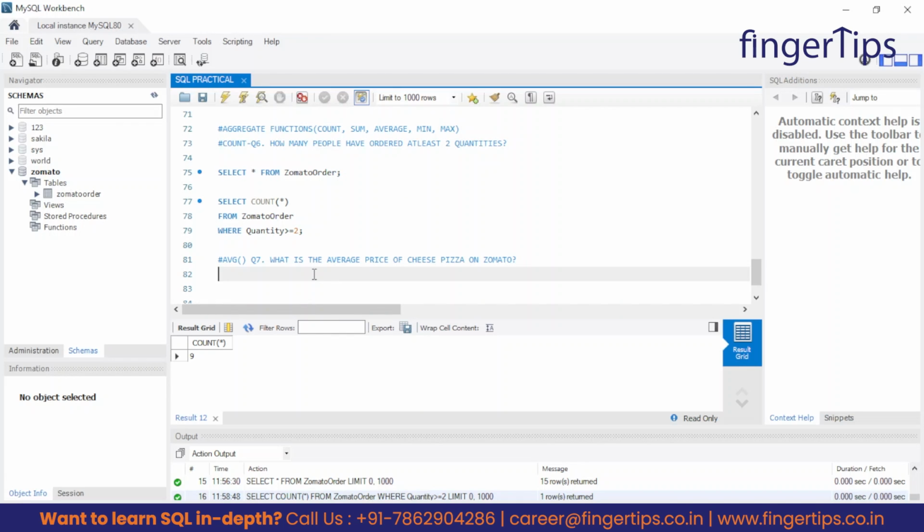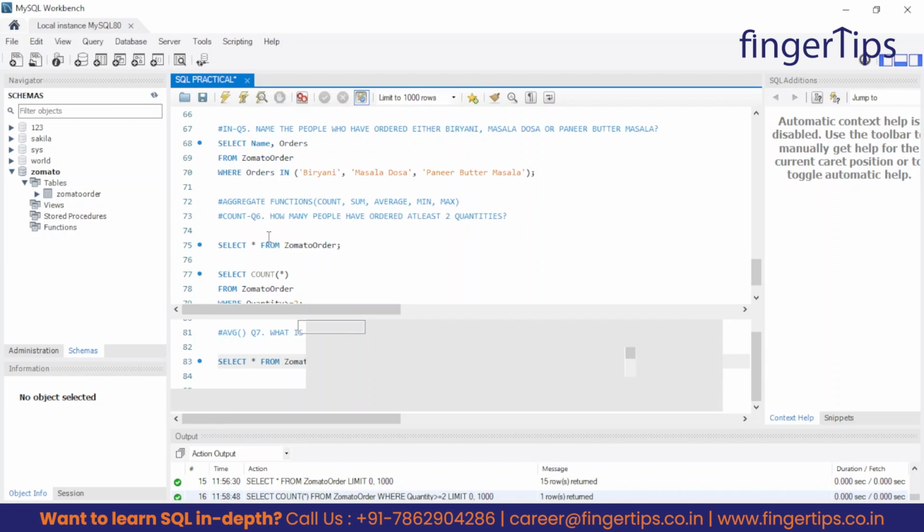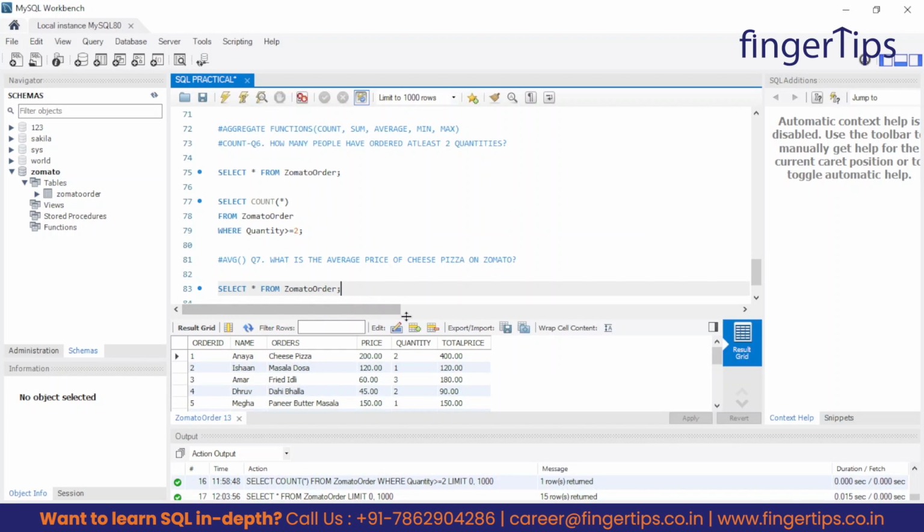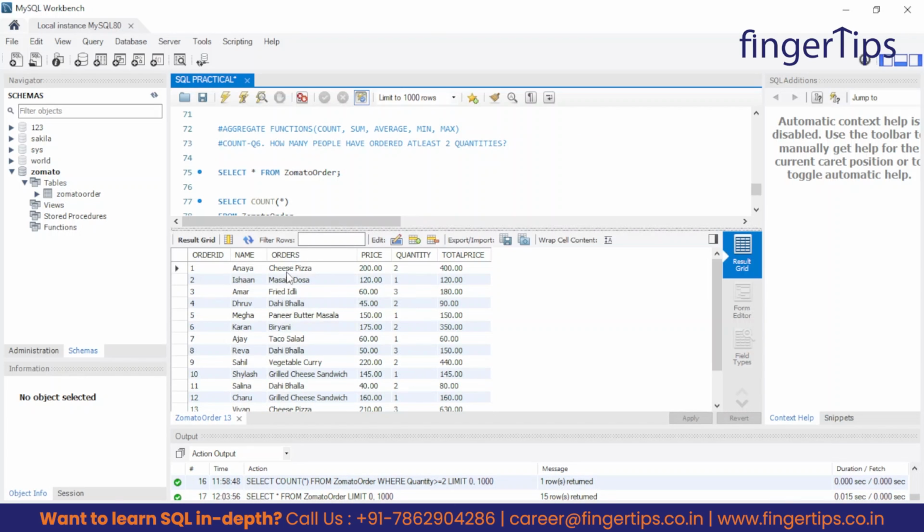So let's understand the next aggregate function, that is average, right? Let's say I want to know the average price of cheese pizza on ZOMATO. Guys, before answering this question, let's run this query and see what our table is, right? So this is my table, have a look at it. Focus where orders is equal to cheese pizza. Anaya has ordered cheese pizza for rupees 200.